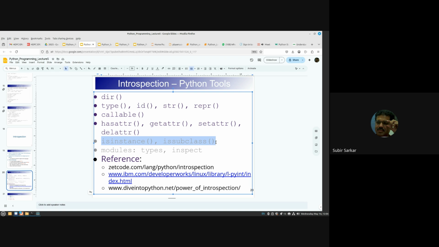So I'll stop here today, because we were doing very tidbits discussion today. Tomorrow, the last lecture, I will mostly spend on regular expressions, and before that, I will just show you 2 or 3 examples on introspection, and that will be the end of this Python course, which I think deviated quite a lot from what I did last time.